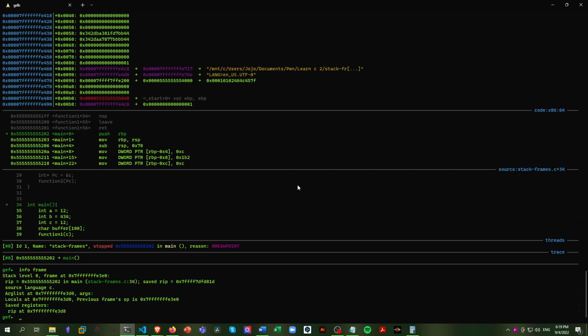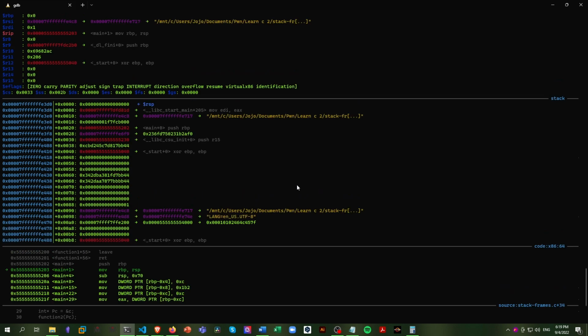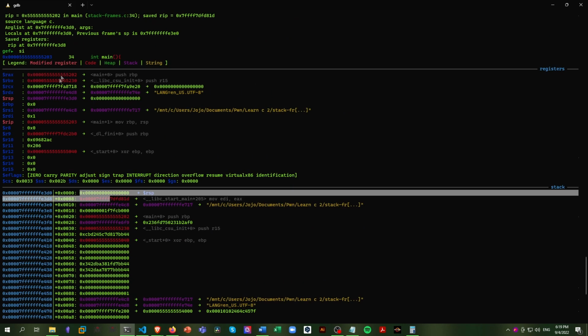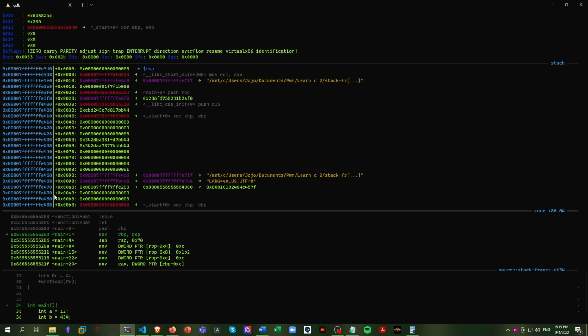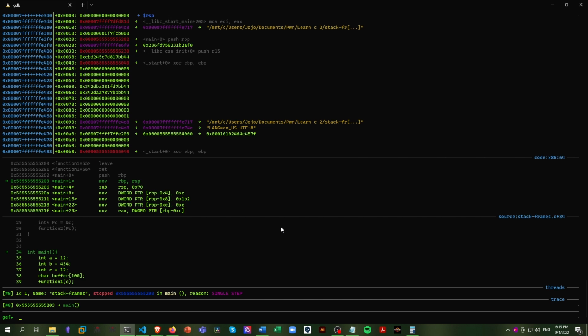And let's do this instruction. So it pushed the base pointer onto the stack. The base pointer had a value of arg0, so arg0 was pushed onto the stack. So the stack pointer is no longer pointing to 3D8, but it's pointing to the top of the stack, which is 3D0 here. Okay, that's cool.